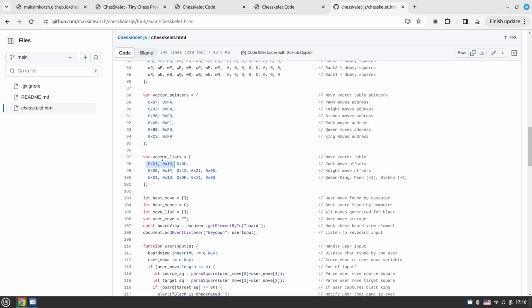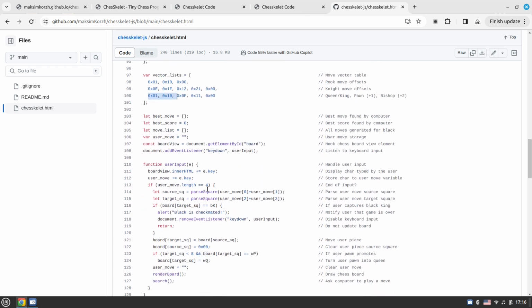I'm sorry, pawn moves point here. It may move forwards and may move diagonally. Yeah, I'm sorry. Knight moves point here. Bishop moves point here, and then here as well. When it encounters 0, it just reverses the direction. I will mention that separately. Queen moves start here, and king moves also start here.